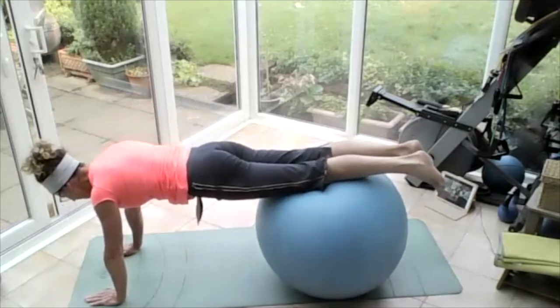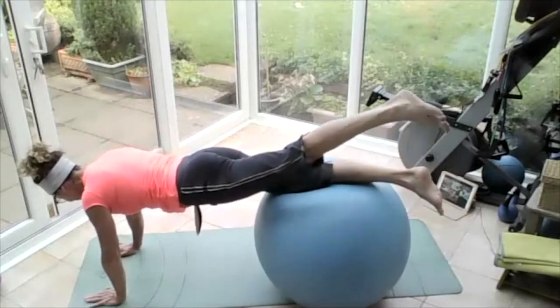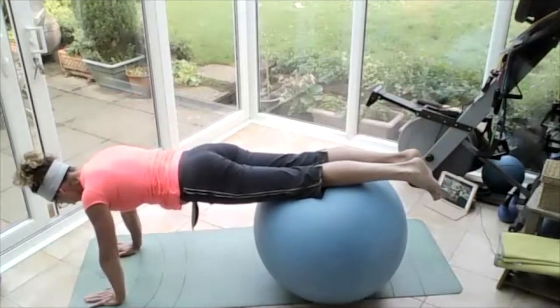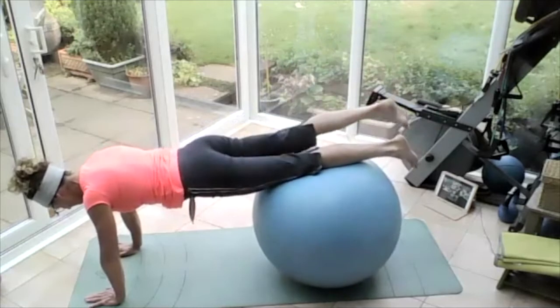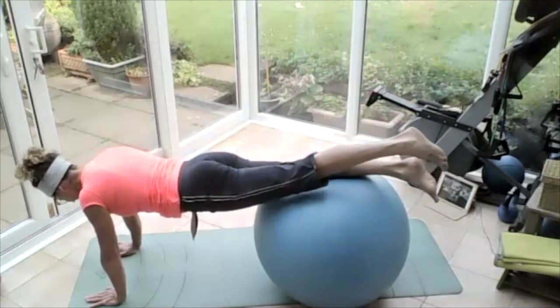Hold it here, clench the bum. Roll the ball under that right leg and lift that left leg up. Holding with the shoulders, put that left leg down. Roll the ball under that left leg, clench the bum and lift the right leg up. Put it back down. Clench the bum and lift up, lift the left leg up.